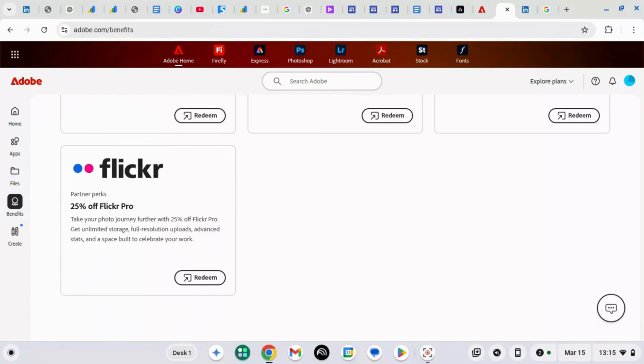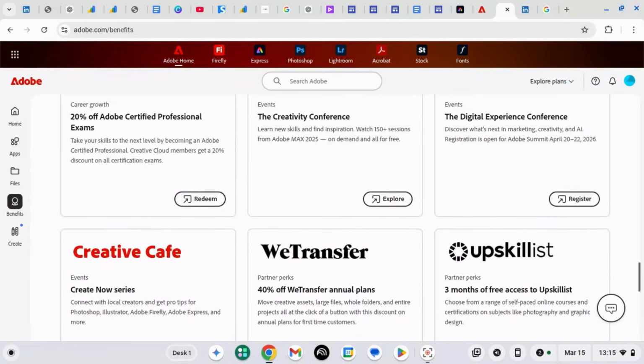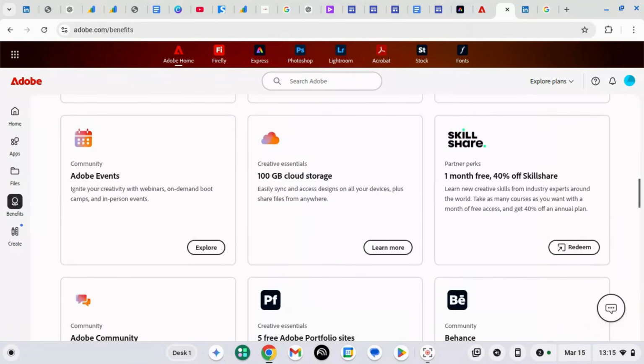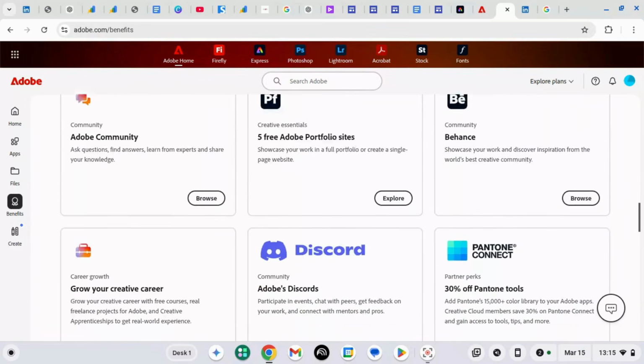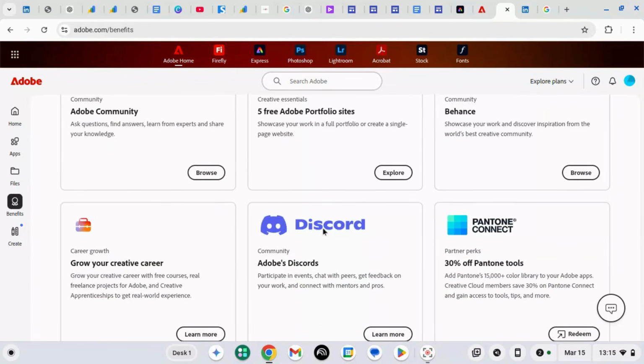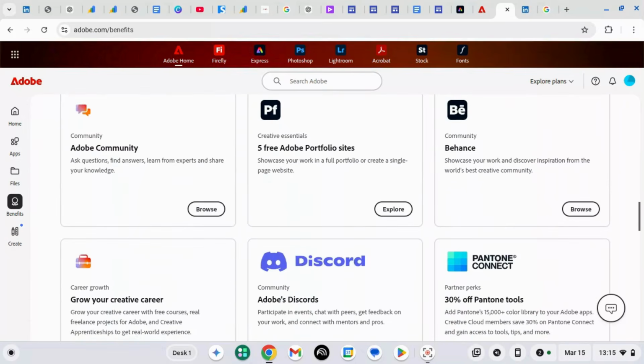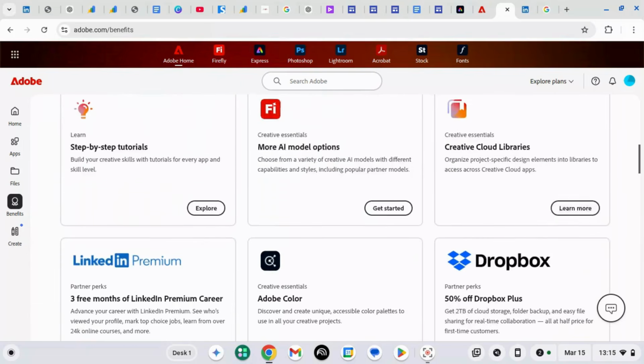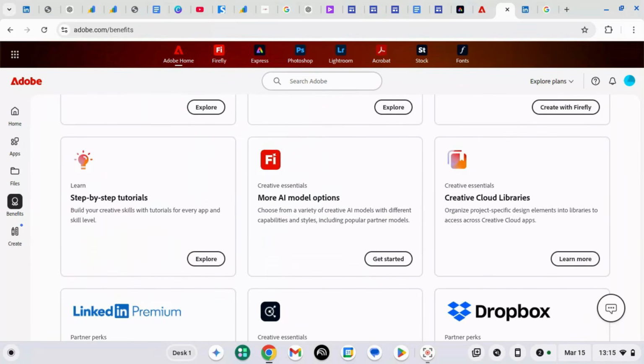I think most of them are not so useful for us, but still there is something that you can surely use, especially LinkedIn. Okay, you can just go for LinkedIn, and if you're in business, you can explore Discord too, because it's a nice place to build a community, or maybe to build a good network. Behance is also there that you can get into. Okay, Behance is also good, maybe to get a job, to get opportunities or something.